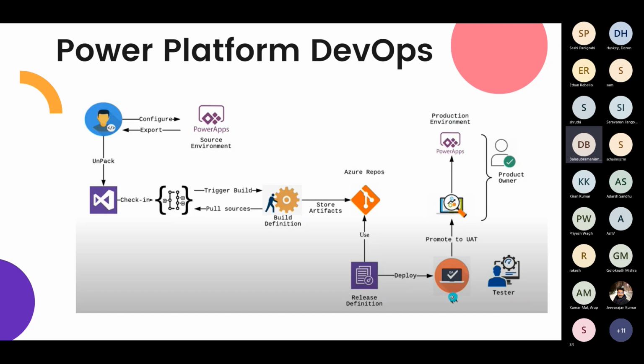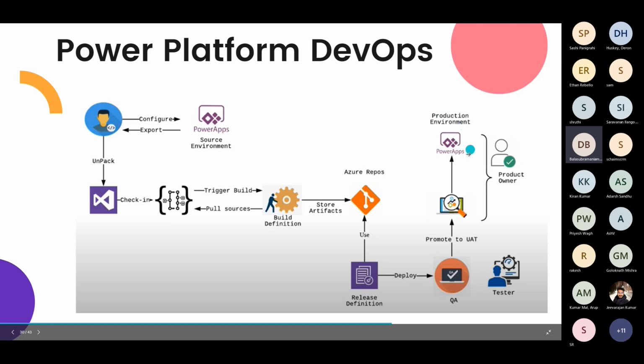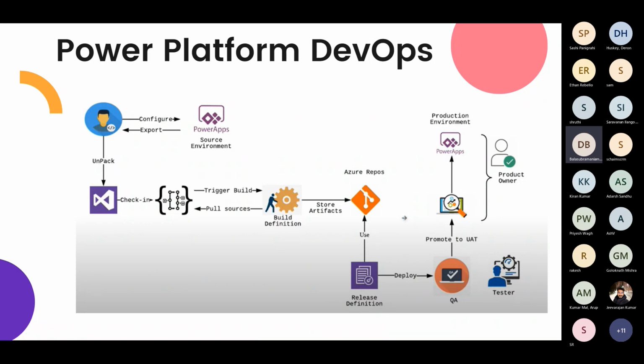Okay, here you can configure all the approvals. I will show you in the session how you can configure the approvals, all those things, so you will be able to do it. And this is just one of the processes which I have taken. But as I mentioned, each organization will have their own requirements and they will come up with their own process. But this is one of the processes which I have implemented and it is working fine now.